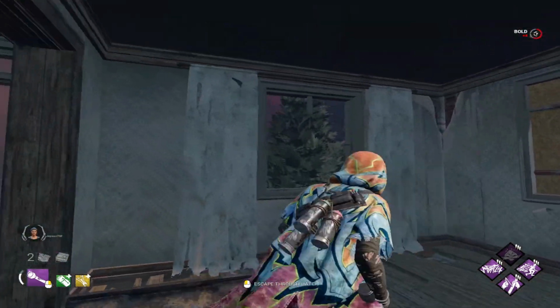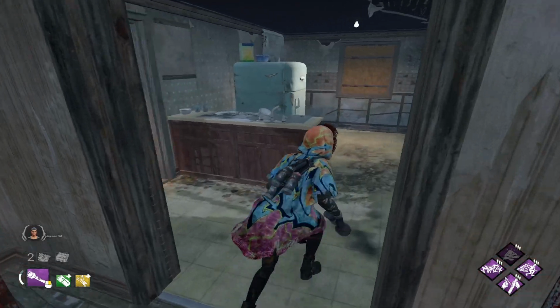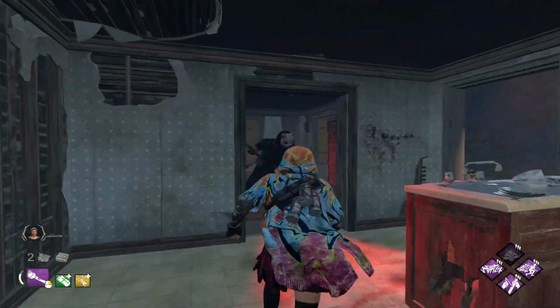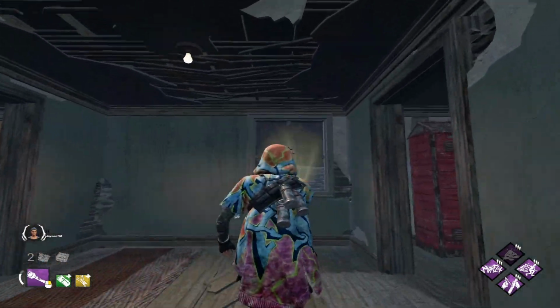And same with this one, where if this one is closed, this one's open, and vice versa. And I think here, I don't think this one will ever open. I think it only switches between that window and that window, but I could be wrong on that. Do not quote me on it. This window will always be here.